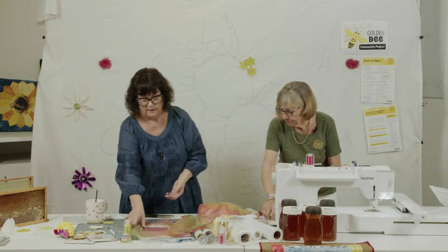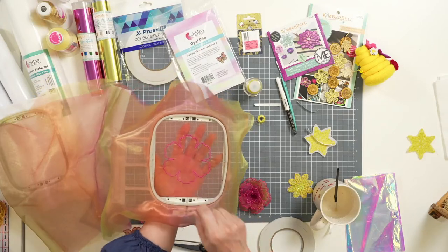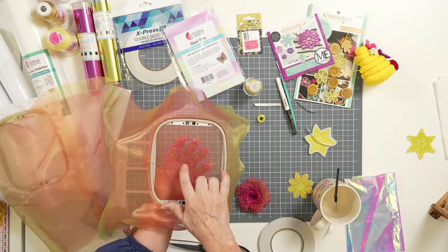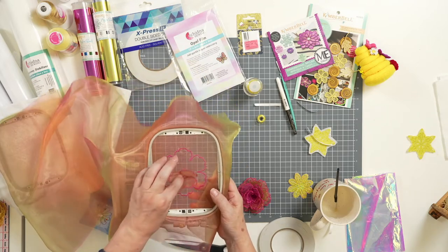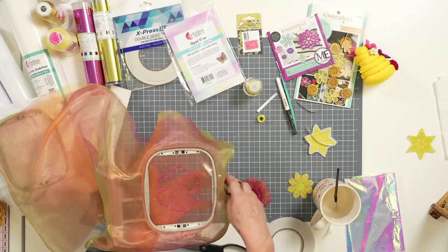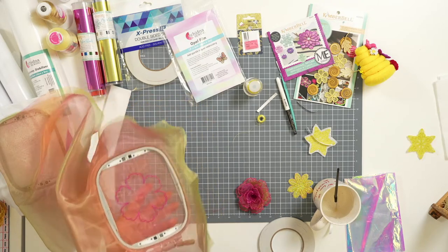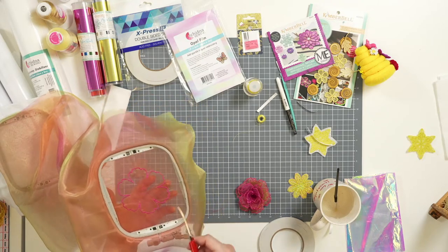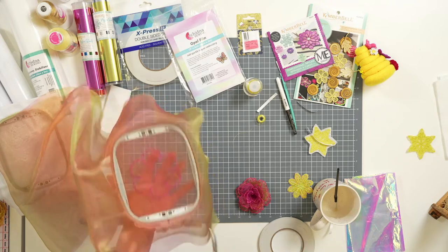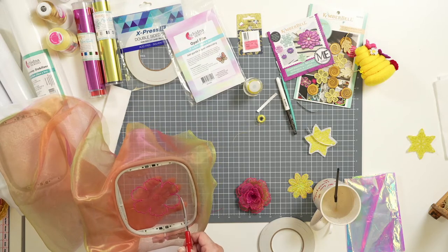Thank you. So you can see that it's stitched out with the circle in the center. That's pretty much my alignment tool for all my other pieces to go on. So what I'm going to do, if you have a rhinestone applicator, which is a heated wand, or a soldering iron, that's a much faster way to do this. But I keep this in the hoop, and I just use these really sharp scissors because organza is quite fine.